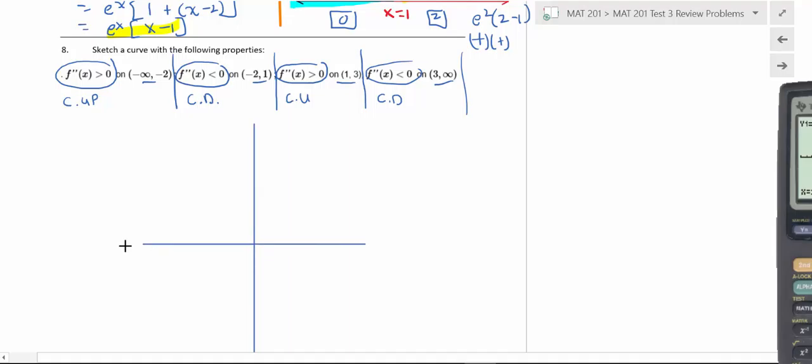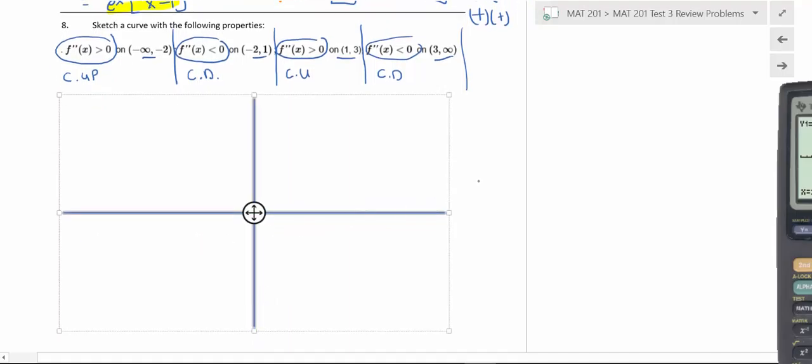I can ask this problem in all kinds of different ways. This one mainly is doing the concavity. You can also have problems that involve increasing and decreasing, just checking your knowledge on this. So I'm going to go ahead and look at these key points. At -2, something kind of key is going on there.